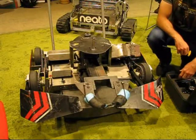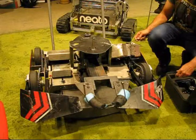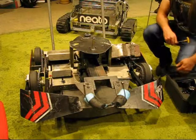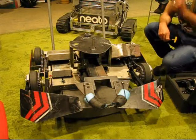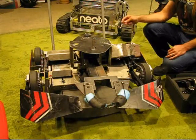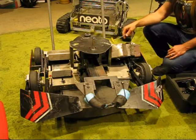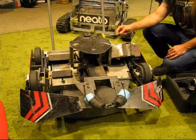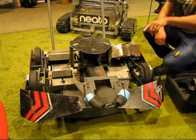How many horsepower is that, Chuck? On each drive, these are 828-400 mag motors. They're each about 4.5 horsepower peak. Wow. I'm dropping about 120 amps into each one of those for up to 5 seconds, and then about 100 amps continuous. So there's about 9 horsepower there. I run another 4.5 on the head. And through the gear reduction that I'm running on this, it's 192 to 1 or so coming out of this motor going up to the head. So that gives me about a 1 second lift time, which, when it's in this configuration, is pretty good.